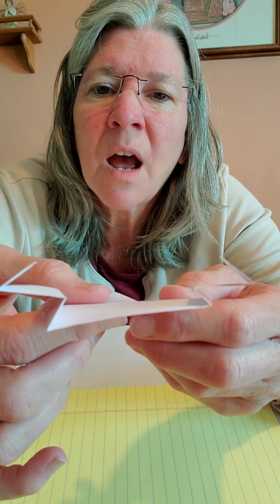Take colored pencils, crayons, whatever you have at home, or you could just leave them black and white if you like, and just enjoy and have some fun making some origami animals.